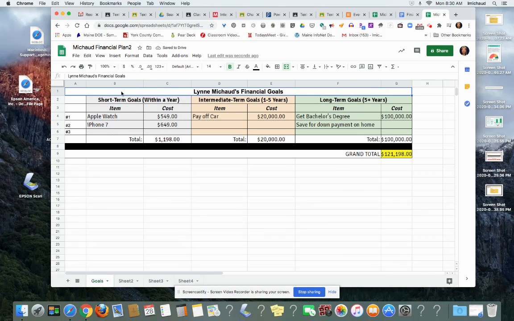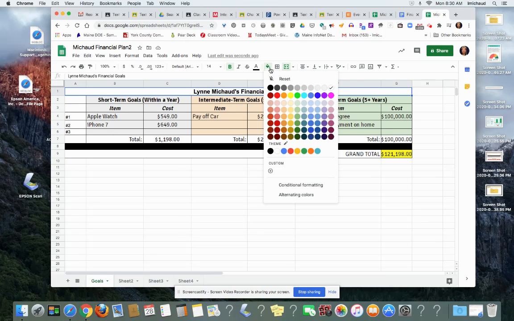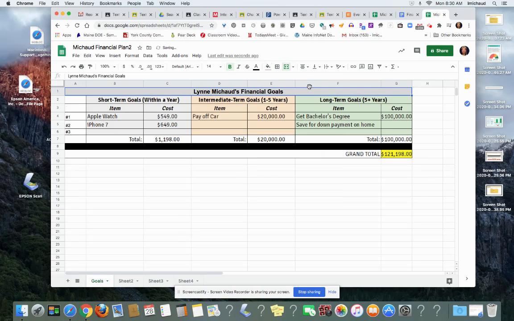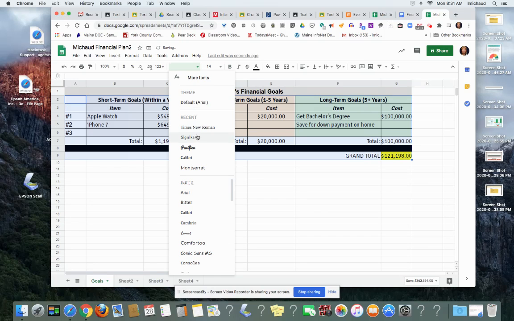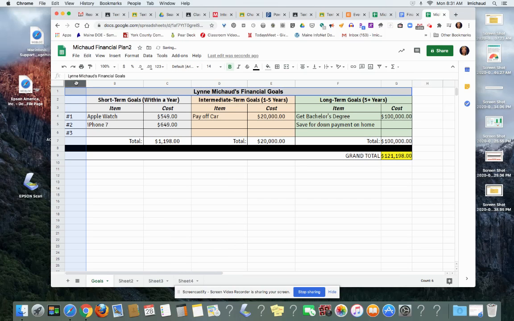Okay? All right, so once you get this information in, you might want to add some color, okay? So if I just click on row 1 here, it selects this. If you click on this fill color thing, it's a drop-down menu, you can select any color that you want. Again, this is all supposed to be a 14-point font in an easy-to-read font. Going to center column 1, so I click on the A and click on center, okay?